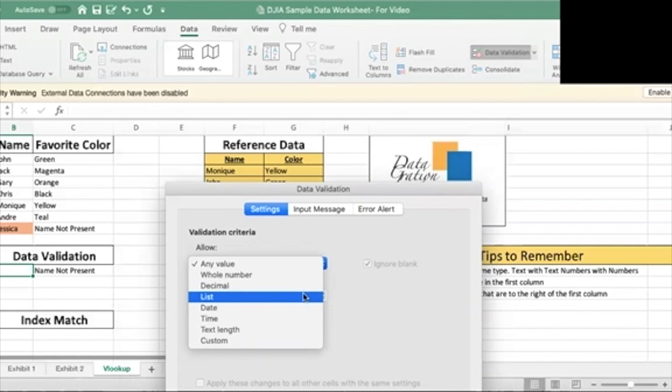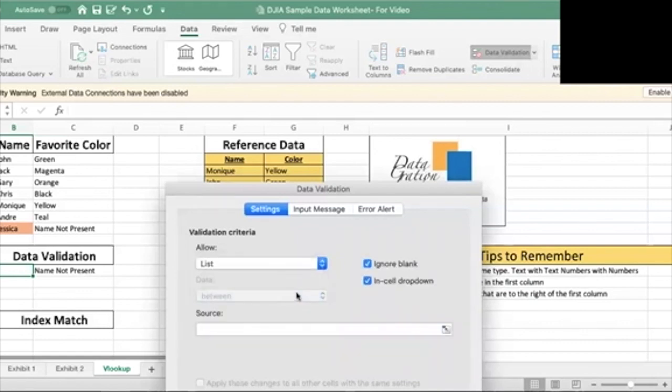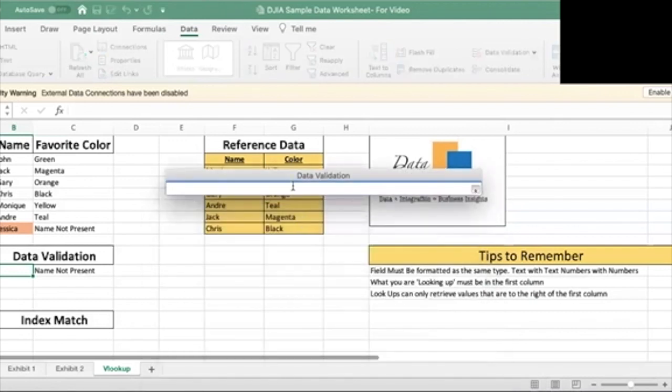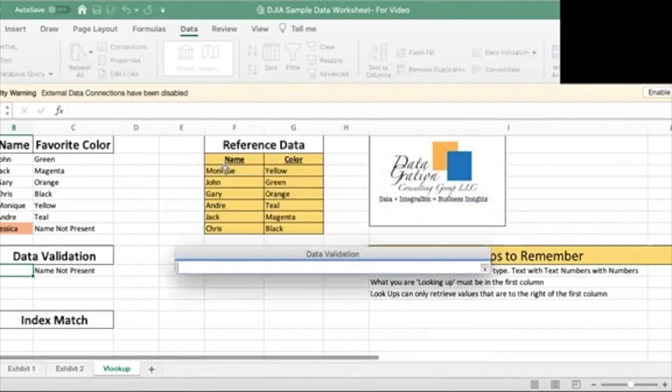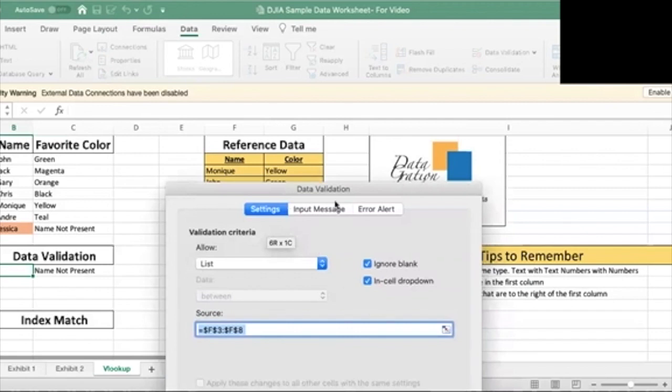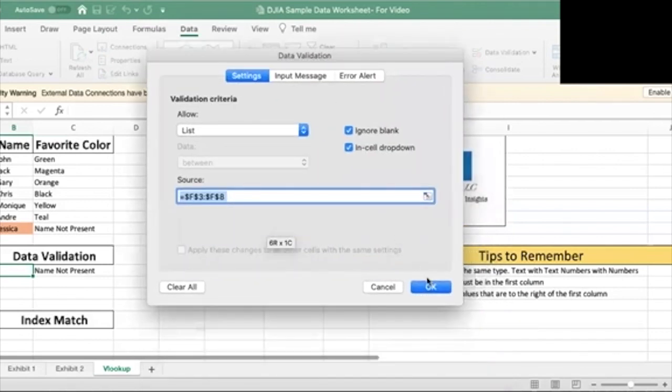So instead of clicking any value or whole number, I'm going to click list, and then it's going to bring me a few extra choices. Now I want the source to be all of the names here highlighted, and then I'm going to press enter, and then hit OK.